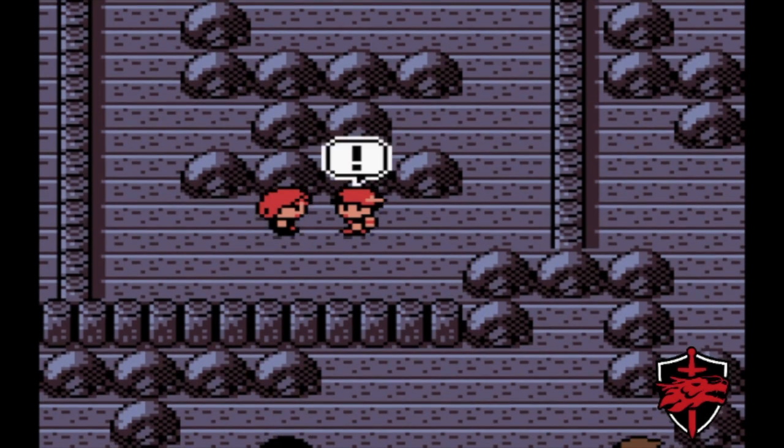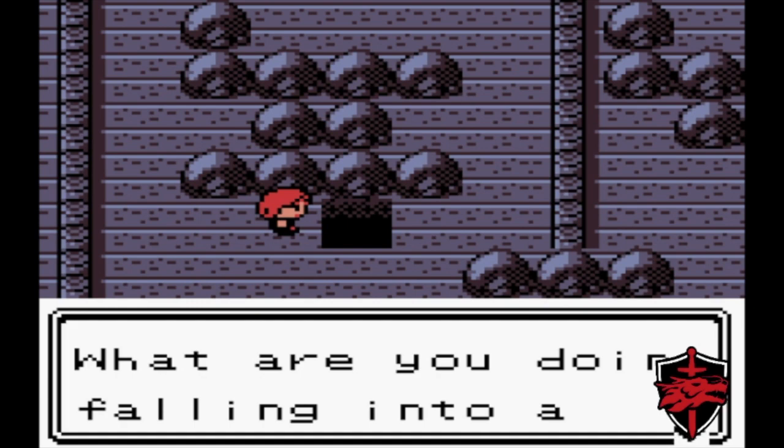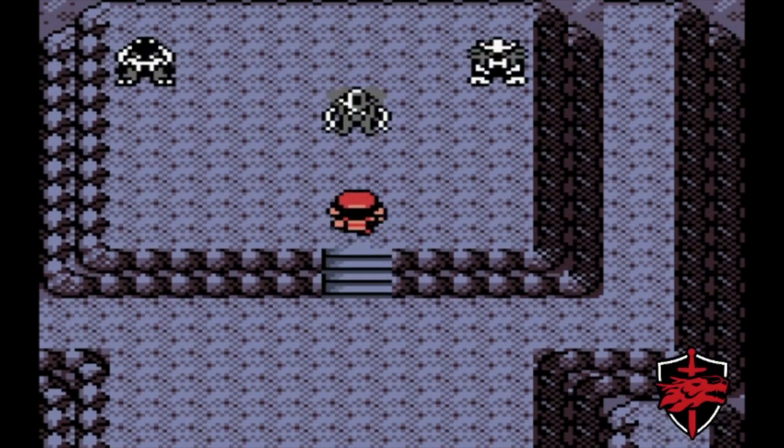And right here, we get the cutscene. I fall down here. What are you doing falling into a hole? Some genius you are. Serves you right. Well, geez, Jake. Tell me how you really feel. Gosh. Alright, now we're going to walk up here and we're going to find the dogs, and you're going to see they glow in color. There's Raikou, there's Entei, and then lastly there's Suicune, who Yusin is definitely looking for.